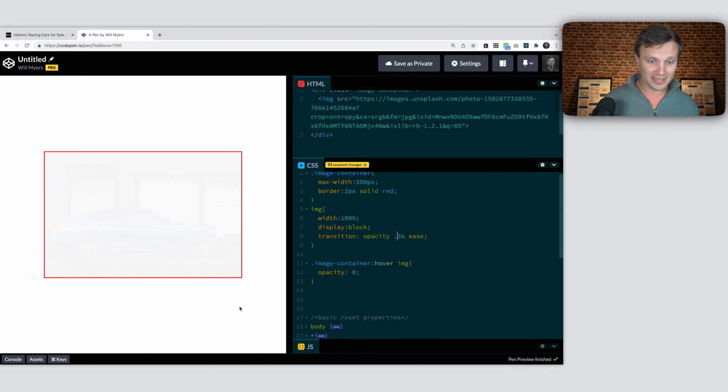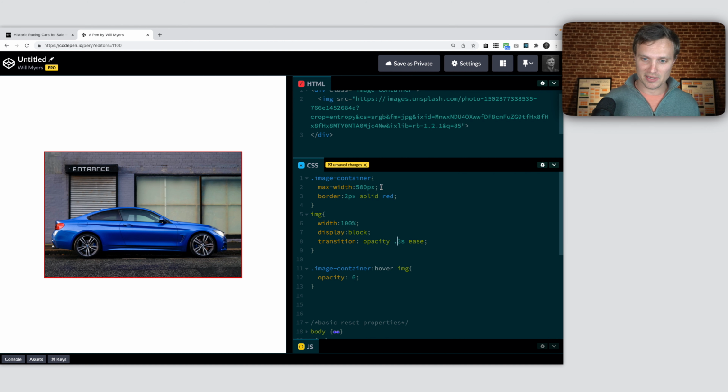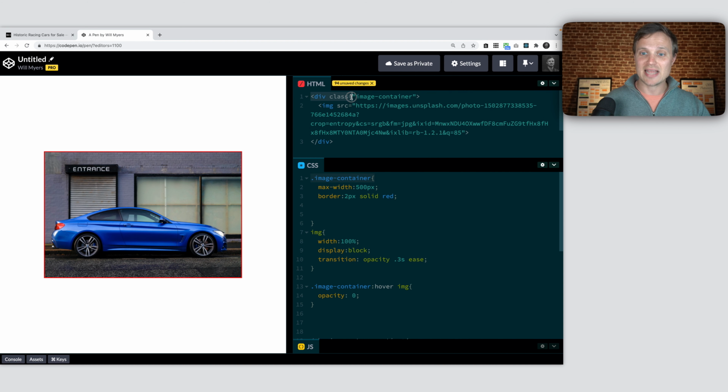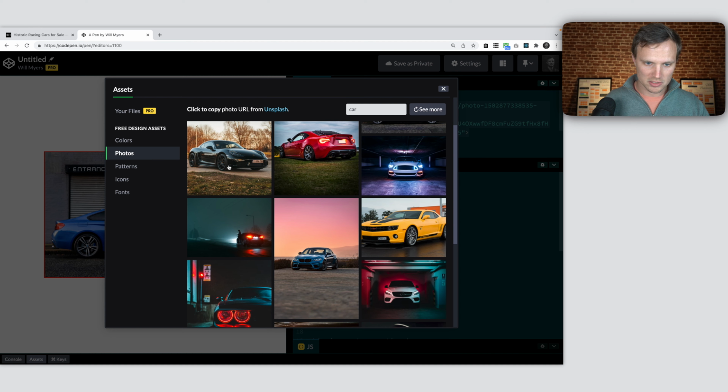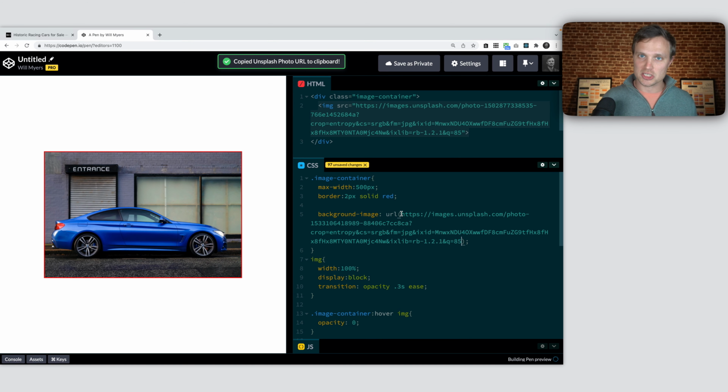So now we've hidden it. That's great. So now let's add an image behind it. We can use this great background image property. You can do this on any element. It's kind of cool. So we're going to type in on our image container, remember, the container that is holding our image, background image, and we'll give it a URL of, and then I'm just going to grab, and you can just grab any picture. This is the URL of the image that I want to show on the background.